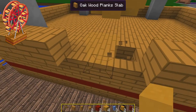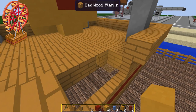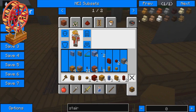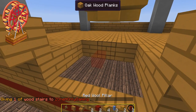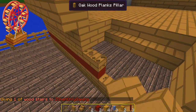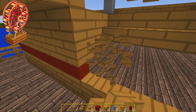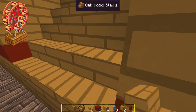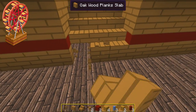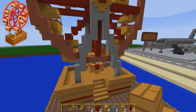I'm going to do it three blocks wide. I'm going to remove that one and that one. And because if you look on the picture, it goes very, very close into its stairs. This is the one. It goes very, very close to the middle, the stairs do. So I reckon that one, take that away. And that away. Just need to place one on the side there so I can get those in. And just place one upside down there just to cover that corner up. And then those ones go down. Boom! It's done!